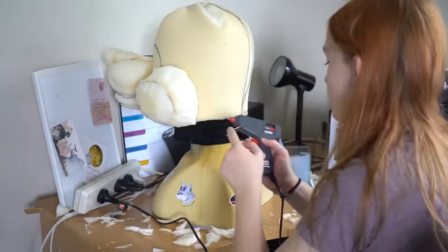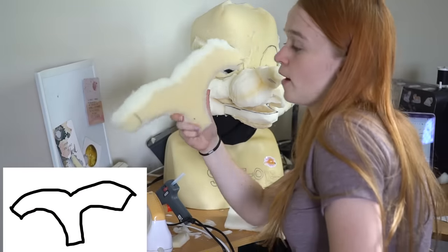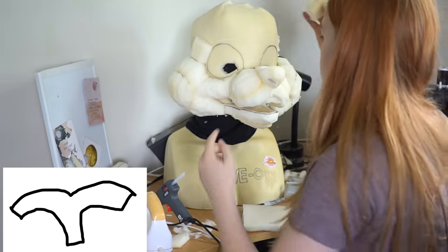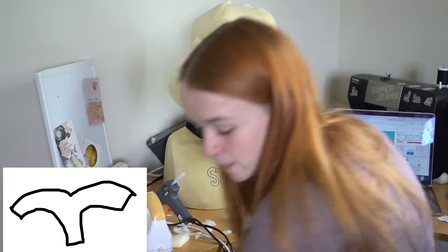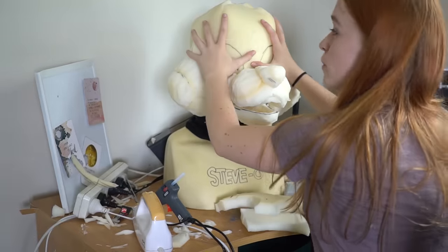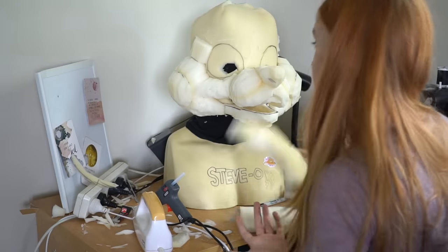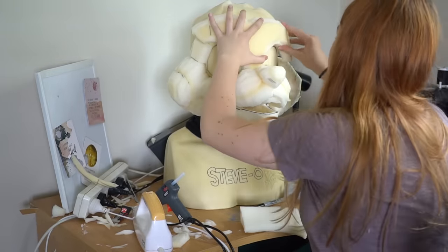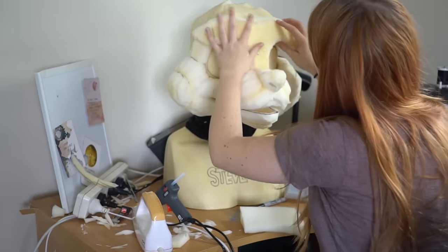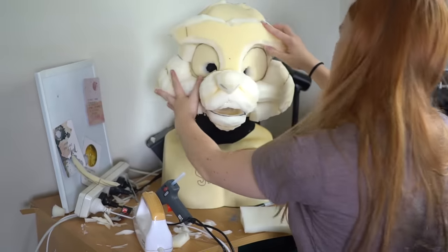So my camera keeps cutting out because it's dumb, but I've cut out a brow piece just from 1 inch foam, and this goes around where the eyes are. To make it, I've effectively gotten a piece of foam, put it on the head, and then roughly traced around where I can guess the eyes are. Great thing about foam is you can always take it off later. I realized it didn't quite reach here, so I added a little bit more there, but that just gets glued on straight like that.